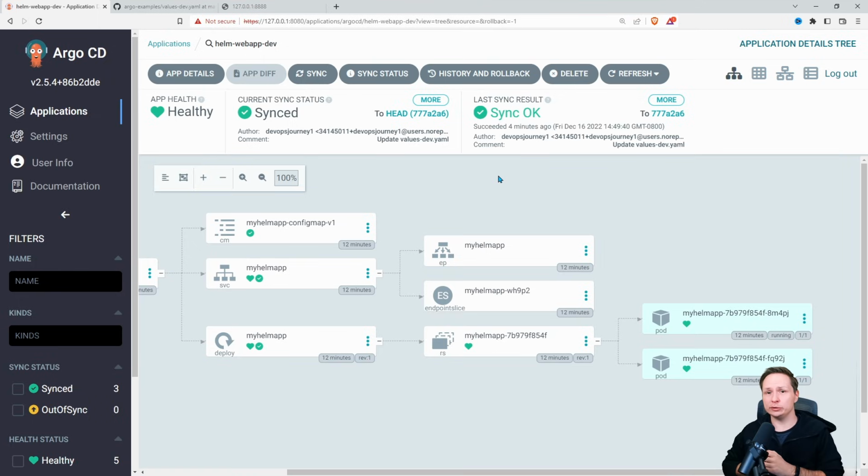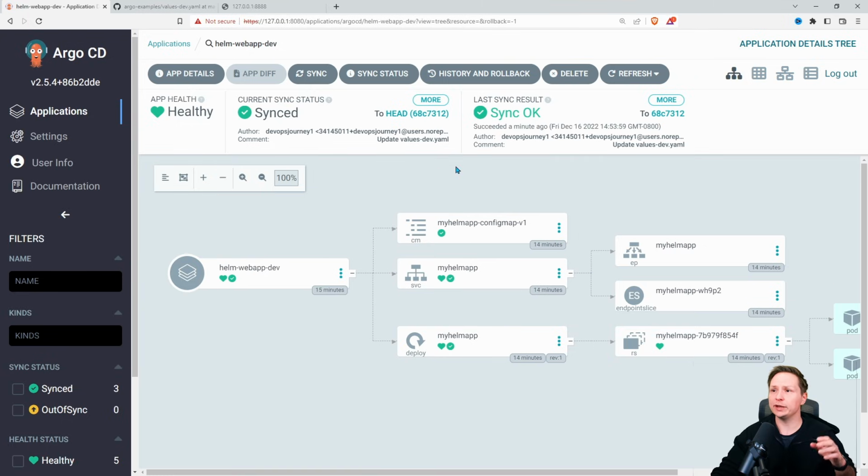Now, what you would do in that situation is you could either make the change in GitHub and just apply the fix in GitHub if you know what the fix is, and ArgoCD would automatically pick up those changes and sync your fix over to production. But if you don't know what the fix is and you just need to go back to a previous working version, what you want to do is a rollback.